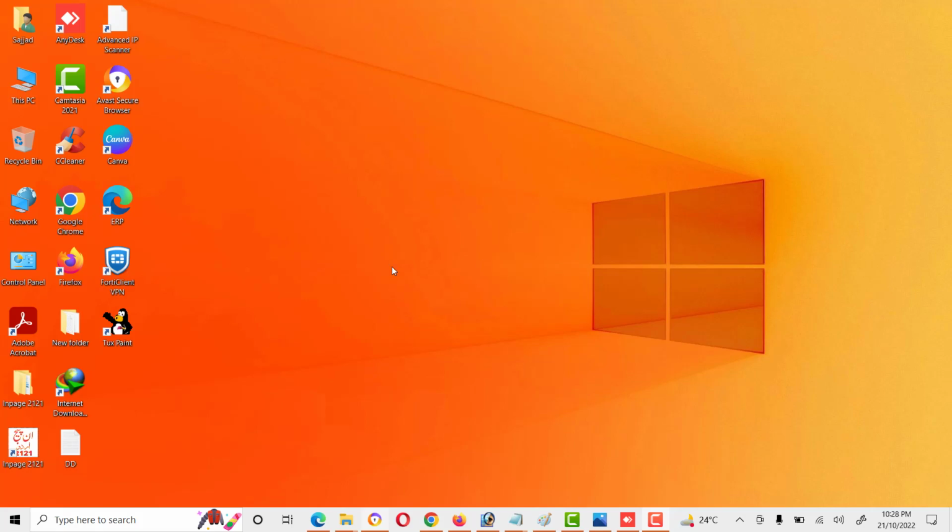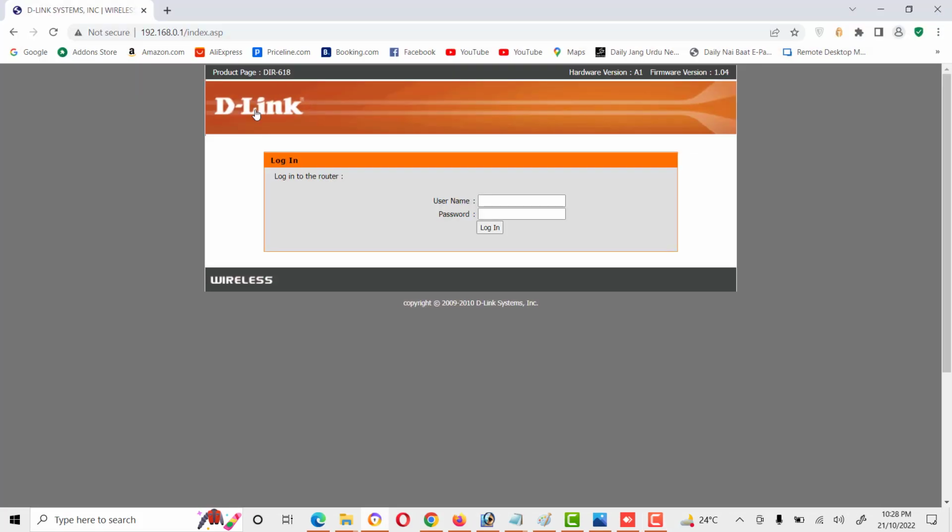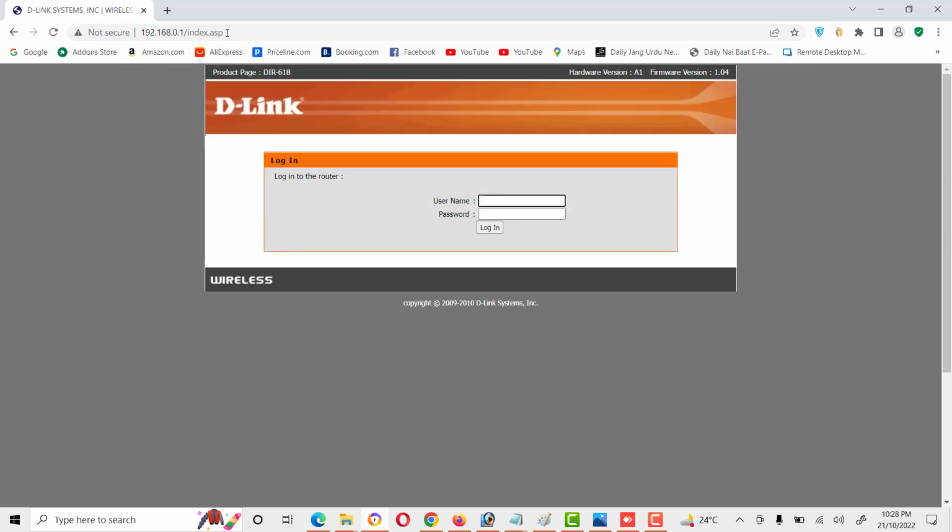Now first of all, we open any browser and we type the IP address 192.168.0.1. This IP address is given on the back side of your Wi-Fi router. You can check the IP address from the back side.